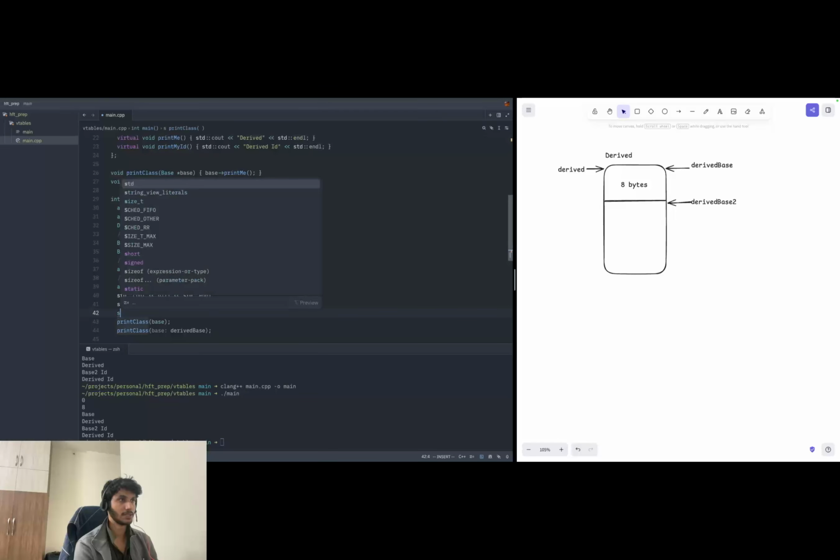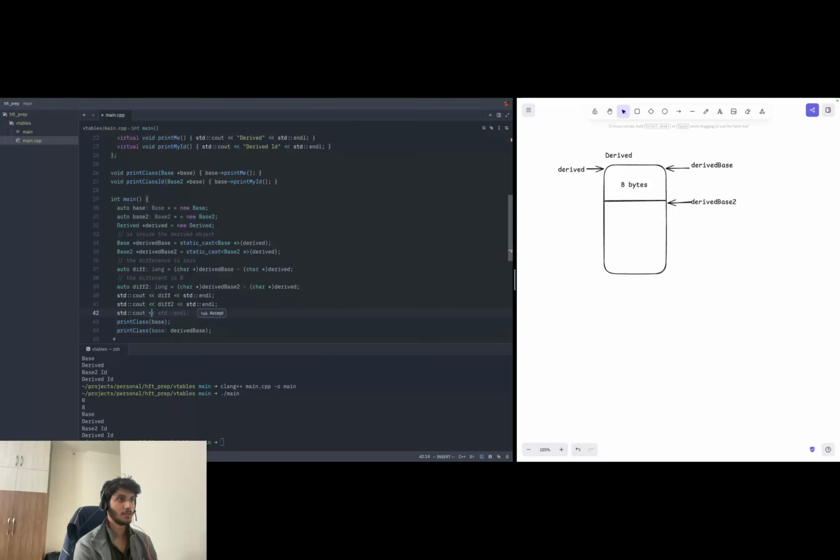So if I say size of derived, the size of derived object is 16. Interesting.